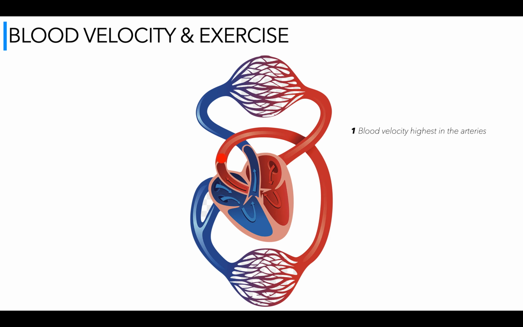Now, blood velocity is highest in the arteries. You can see there the blood is in the aorta. Why is blood velocity highest in the arteries? Well, it's just been ejected, and hopefully forcefully due to Starling's law, etc., contraction. So when it's ejected during systole, linking to the cardiac cycle, that's why the blood velocity is at its highest.